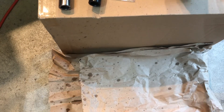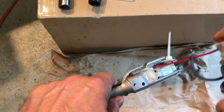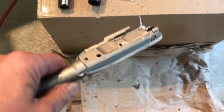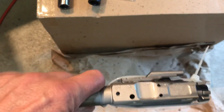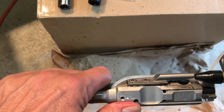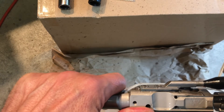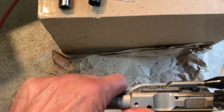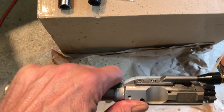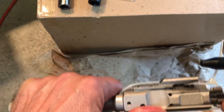Next up is the Wilson Combat. It's got three rounds through it. In the 6.5 Creedmoor it was an abysmal failure — the worst cycling of all my attempts so far. You can see bubbles coming out of the back. The bolt's trying to come out too — push that in.